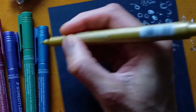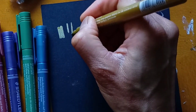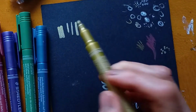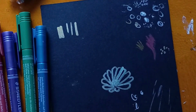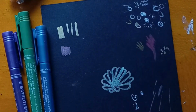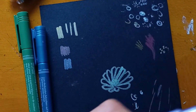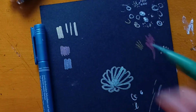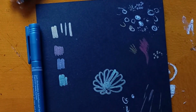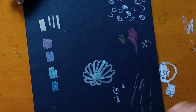Let me show you an example. This gold, look how thick the mark is. No matter how thin I try to make it, it's still fairly thick. Now this is gold, and yes, the gold does show up, but once it dries, it does become a little bit opaque. The red, this is the red. It's terrible. It doesn't even look like red. The purple doesn't show up at all against the black. The green shows up a little bit, but the shine disappears after a while, and this is the blue. And that doesn't show up at all, as you can see.